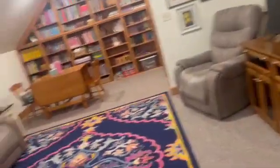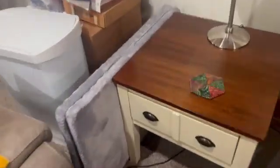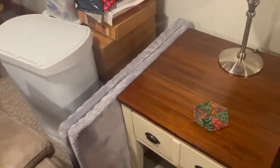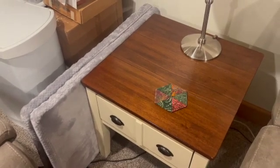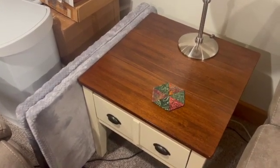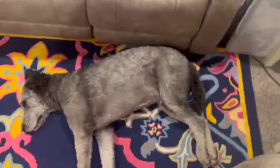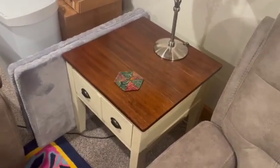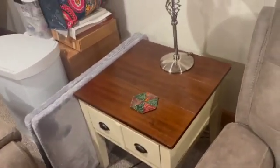I have to tell you, you see these two little things here? These are dog beds that my brother bought for his dogs, and they were too small. They weren't used, and he gave them to me, but they were too small for Samson, so the kids use them to sit on the carpet with, and they really enjoy that. They're memory foam. So that's what those are for.